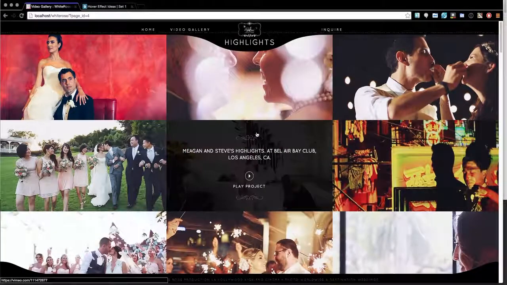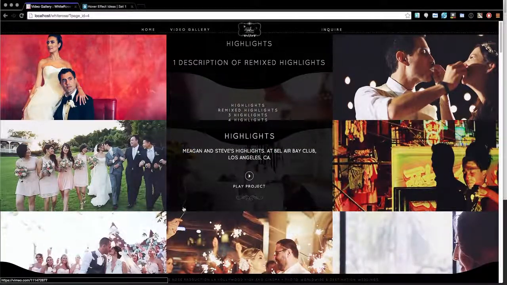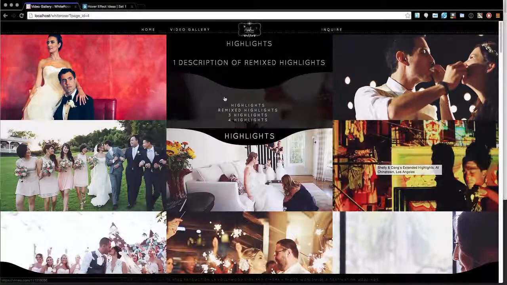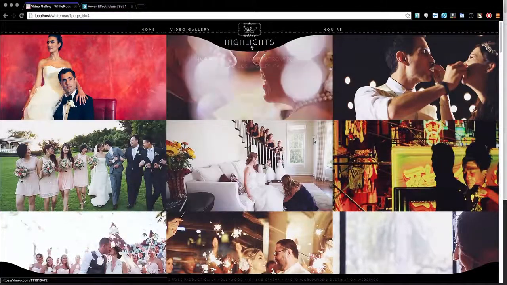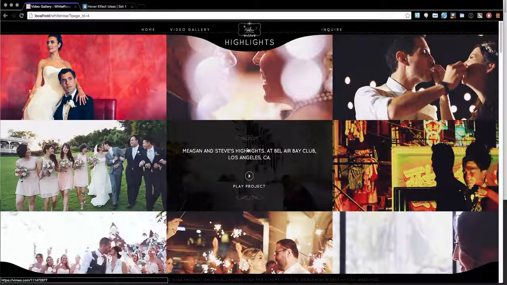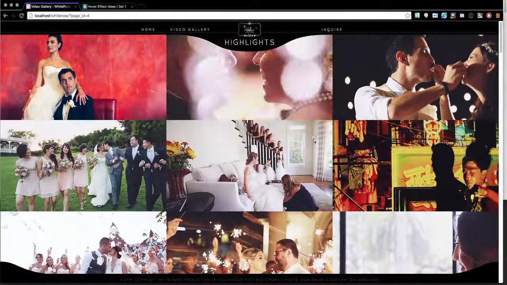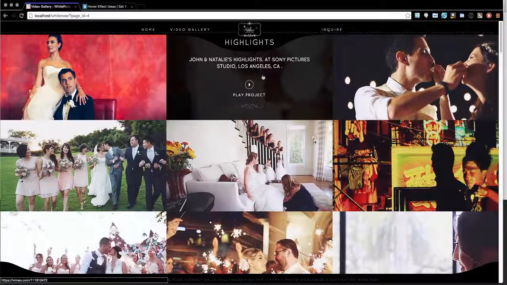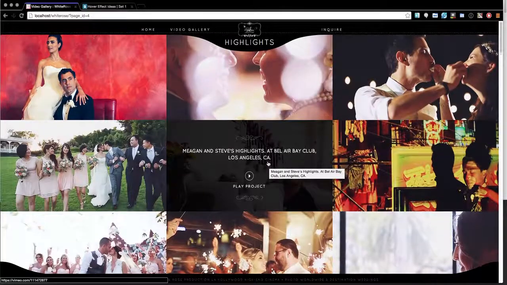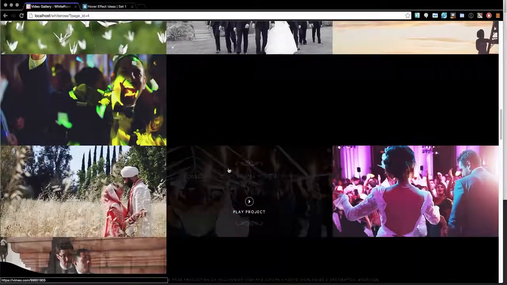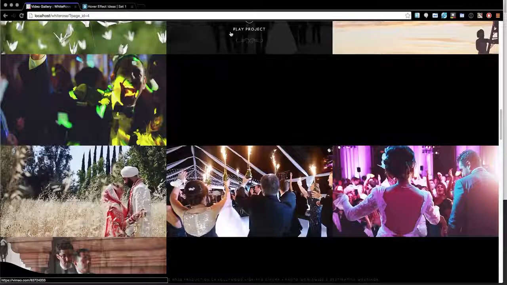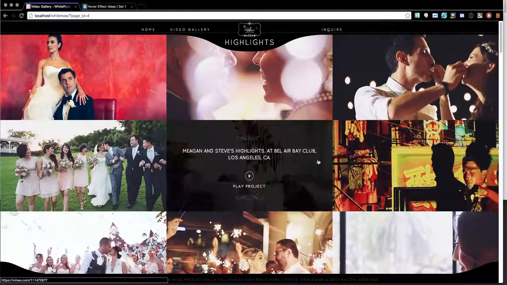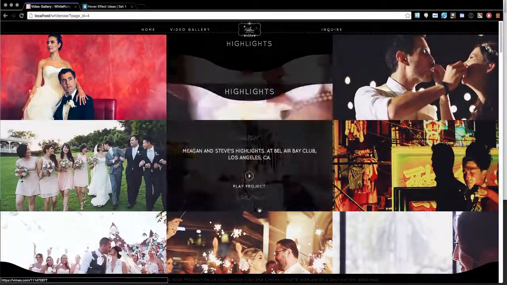And then in terms of the animation, there's a little glitch here. If you guys can help me fix that as well. It has to do with the mouse enter. Sometimes it will glitch. Right now, when I scroll, you can't tell because it's not fixed. It should be fixed, but when I scroll down to the next section, so this is highlights, when I get down to here, the header should change. The title should change from highlights to remixed highlights.